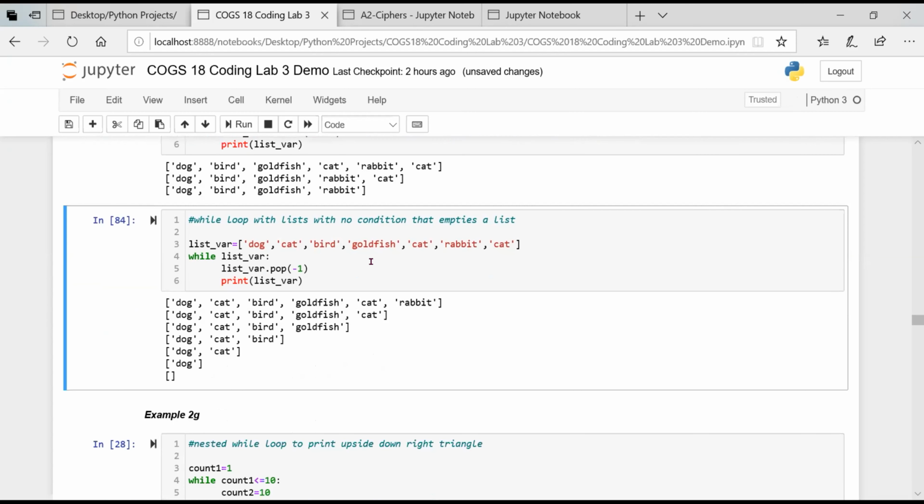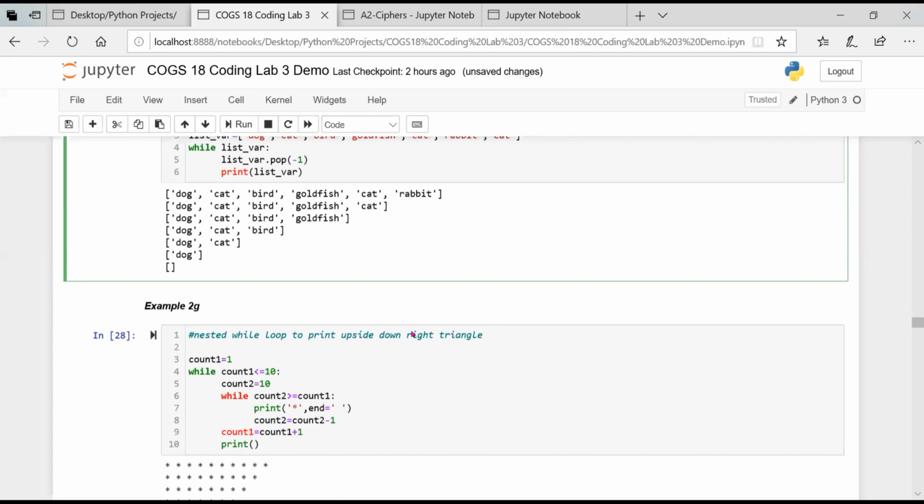And then this next one is, what if you wanted to empty a list? So here's how you would do that. You have the same exact list, and you put that here with no condition, because you just want to know if this is still a list. Then what I want to do here is remove every last element of that list until it's gone, nothing's left. So you do dot pop with -1, which removes the last one each time. Okay, let's skip that one.